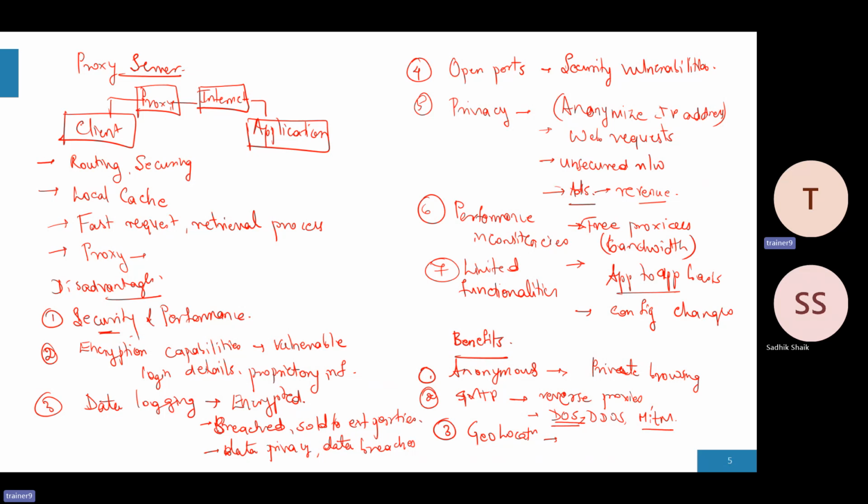You can sometimes use these proxies for content filtering also. In organizations this is largely used, where I want to filter out some content and put restrictions on what needs to be accessed and what doesn't. That is also one of the benefits. We can enable censorship and content restrictions very easily. This is something you can build in very easily.